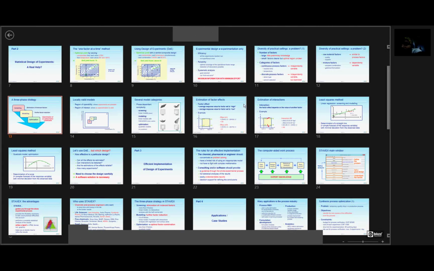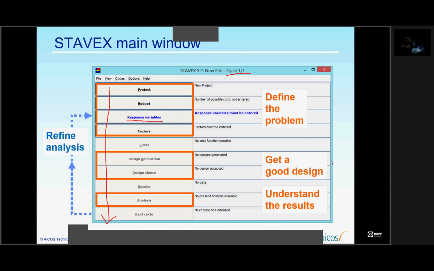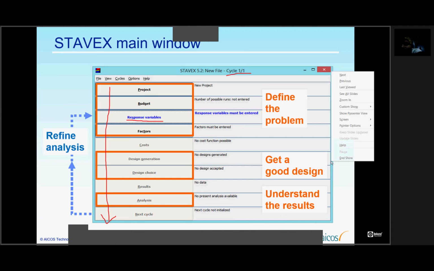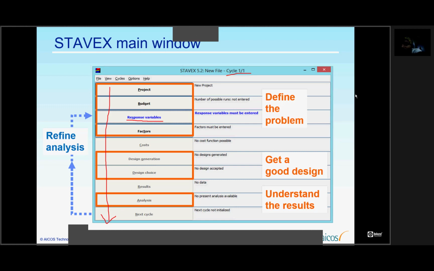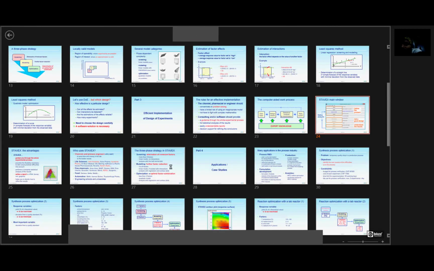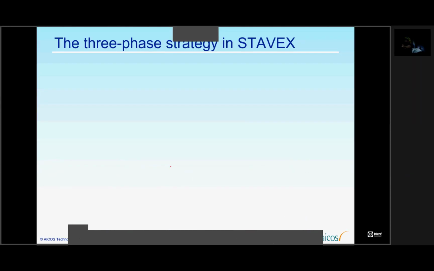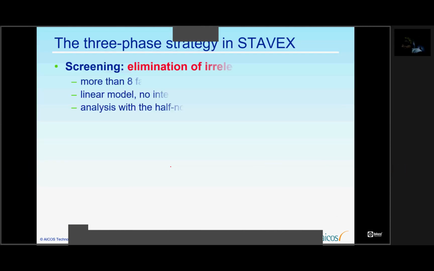And we've seen that STAVEX goes over several cycles here. So I'd like to explain to you the matching between these two concepts. And this is what comes next. This is the combination of the three-phase strategy with the STAVEX cycles.